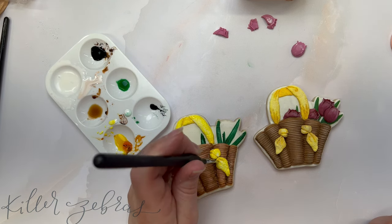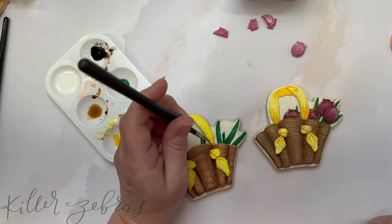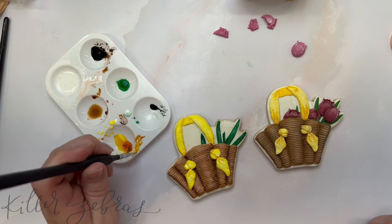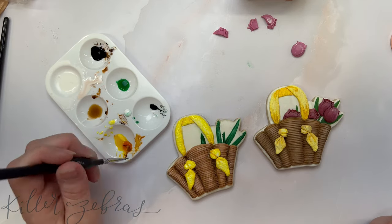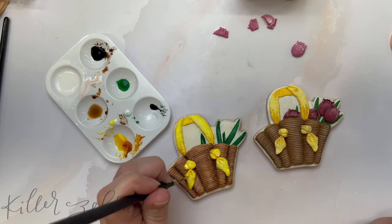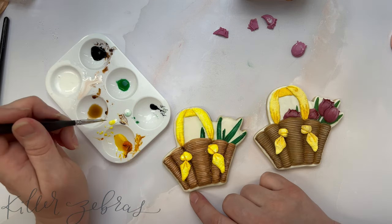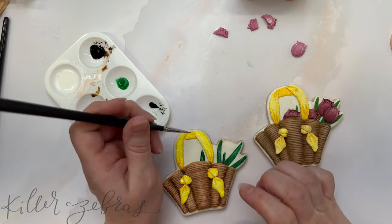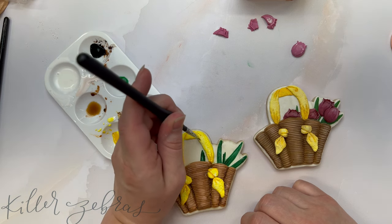Just to really emphasize these lines, just the creases and these lines that I painted on earlier, which I should have done that detail at the end because we were gonna be painting over. I like that better. You can see those lines. When you're painting or doing any of this, sometimes you really just gotta play with it until you are happy with the result.